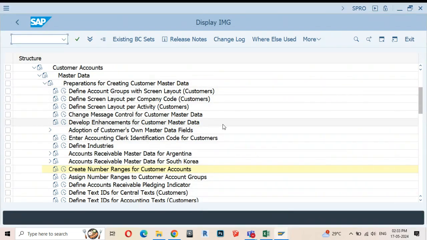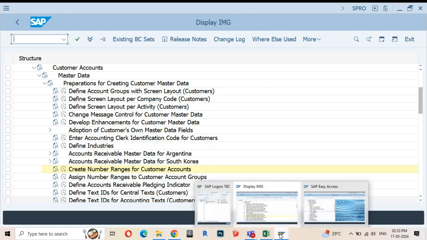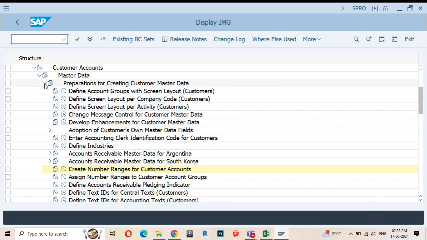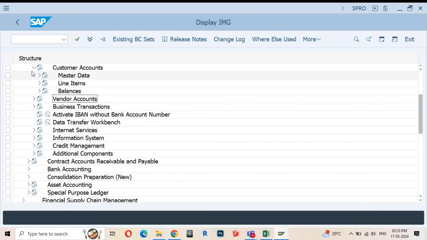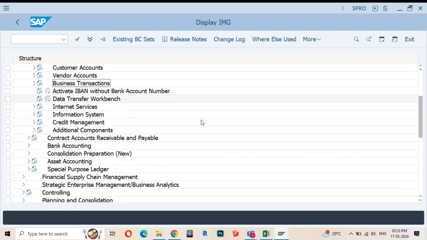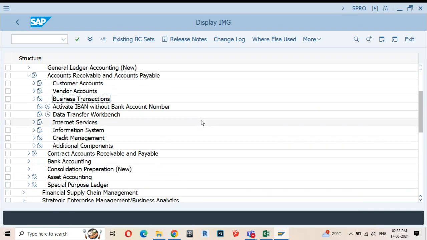Do I need, as a consultant, do I need to make any settings for dunning? Yes. As a consultant, I would create a dunning procedure, something called as a dunning procedure. Where do I see it?